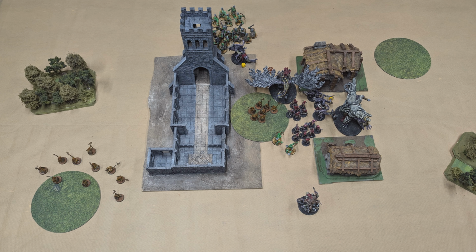So in turn number 3, it looks like the Shadow Stalkers have just turned on a blender against the orcs. There are so many dead orcs in the box, but casualties don't matter. It comes down to who is holding that center objective. Moving on to turn number 4.